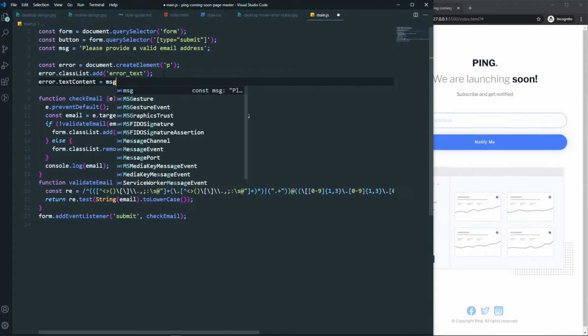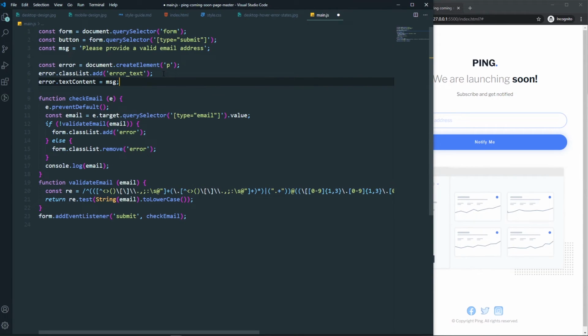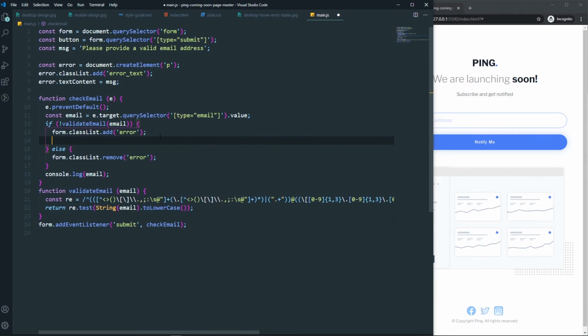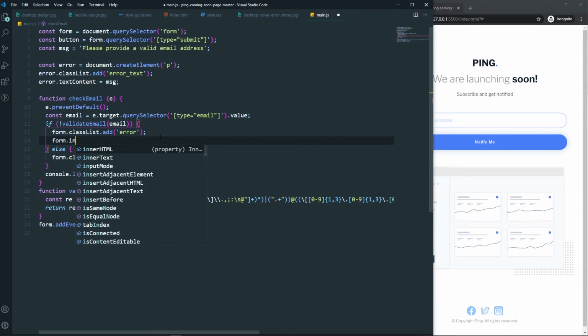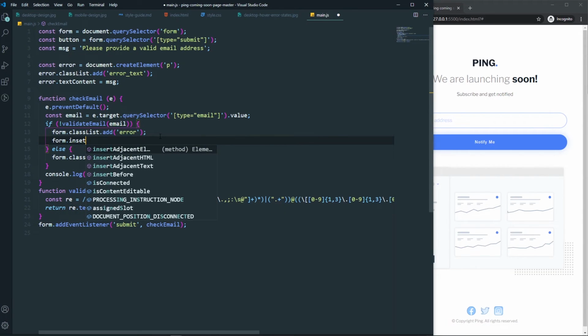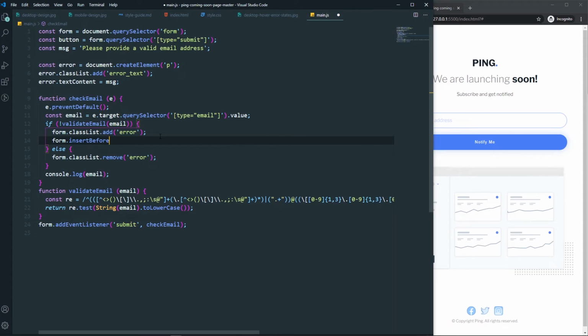So now we have a paragraph which will contain this message, and whenever we have an error we will put this paragraph in our form. So whenever we have an error, we can say form.insertBefore.